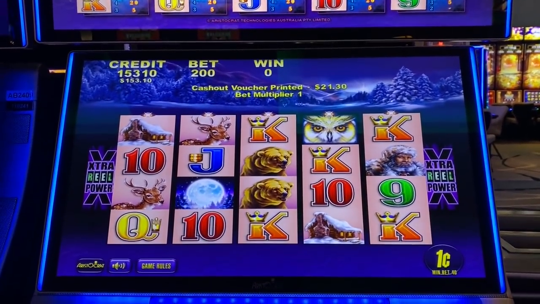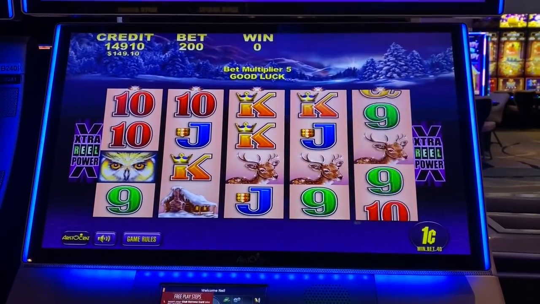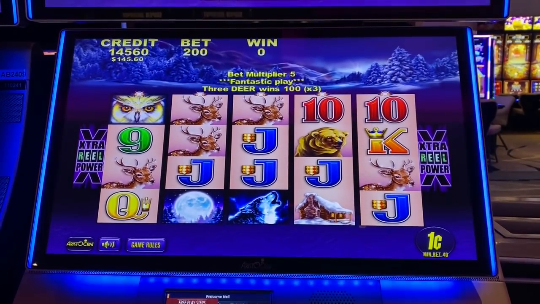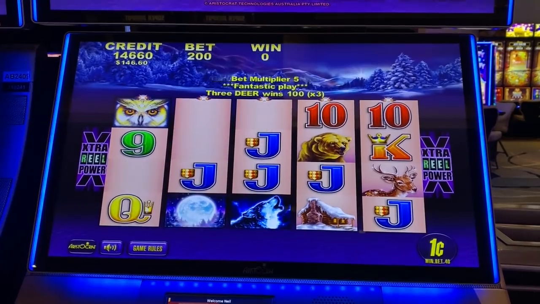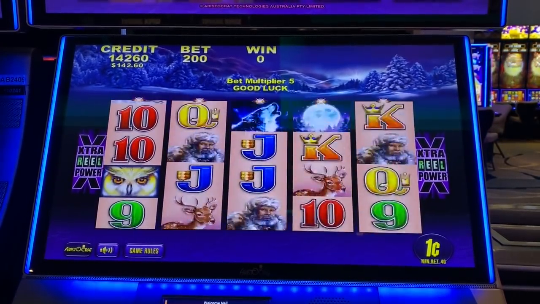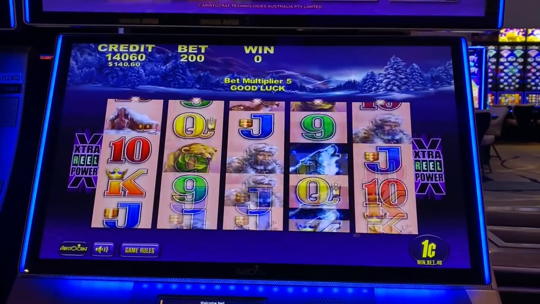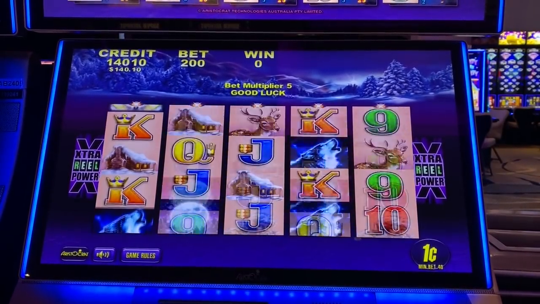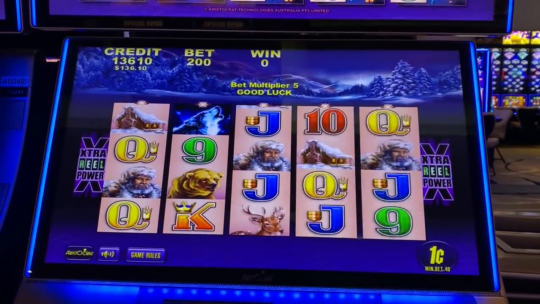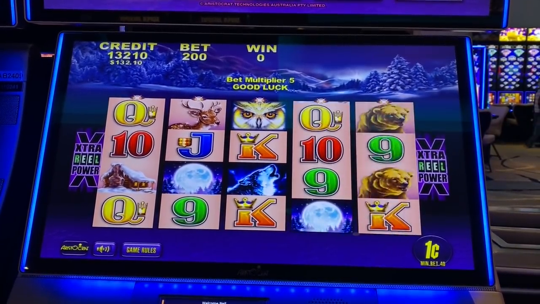Alrighty, here we go. Some Timberwolf here. We'll do $2 bets. We'll cash out at 133 or 173 or higher. I love Timberwolf. Let's see if it loves me. Well, it's not looking promising. Got one more spin. And it's a no-go. Okay, cash out 132.